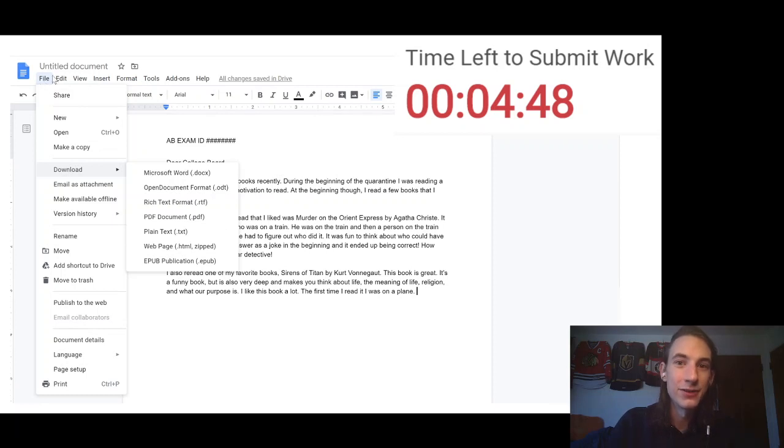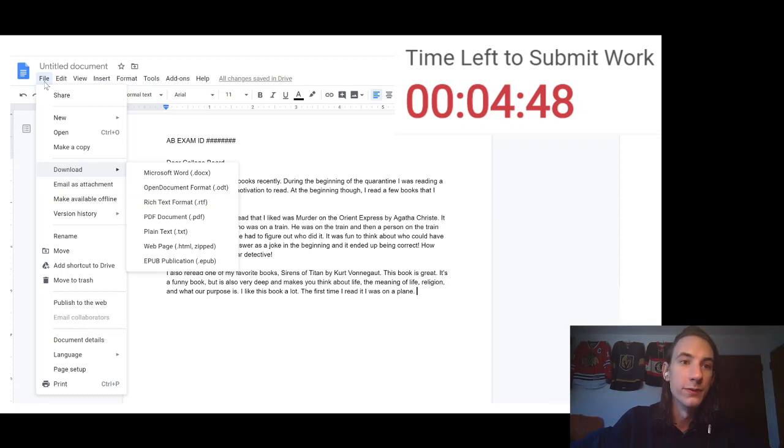When the timer ticks down to the final 5 minutes, it'll turn red and say, okay, this is how much time you have left to submit. If you don't submit in this amount of time, we're going to keep on going without you, and this question will be a 0. So that's not good. Make sure you submit it.